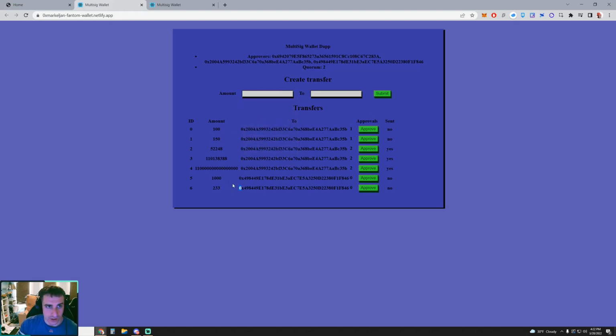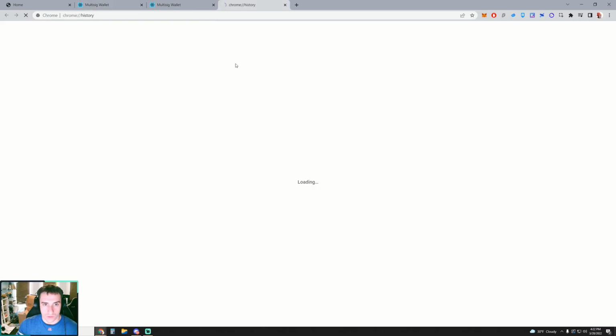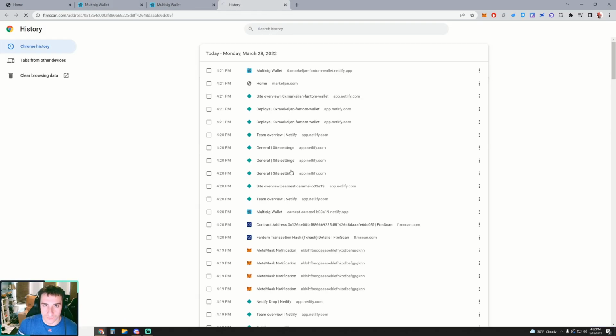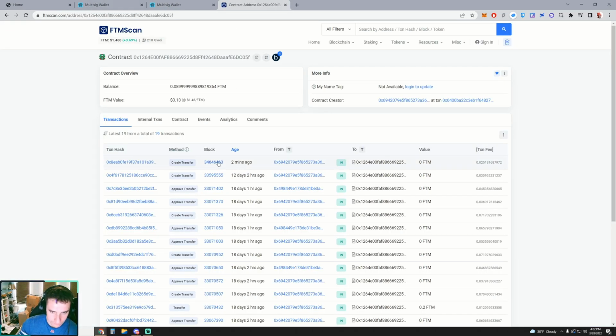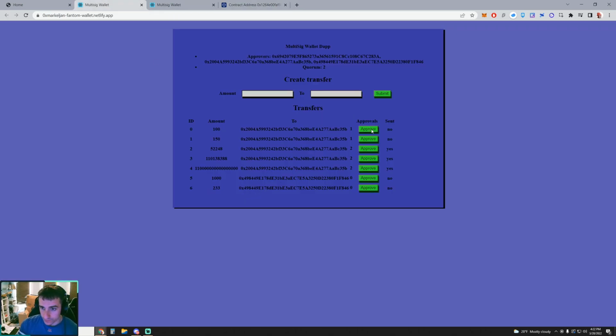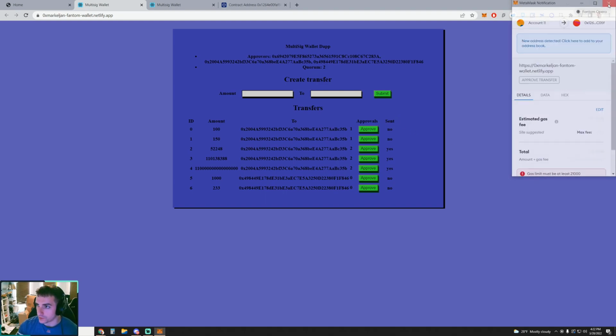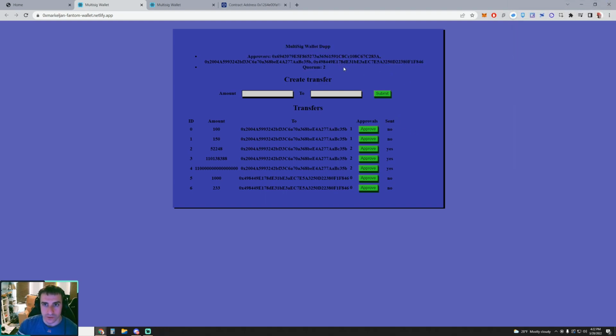It works. Just used the contract earlier. Here it is right here, 2 minutes ago, create a new transfer. There's this one. And you can approve and submit transfers. Pretty cool. So we have a nice little UI. Keep going on the course. Hopefully learn the JavaScript next, and should be having a lot of different dApps coming up pretty soon.